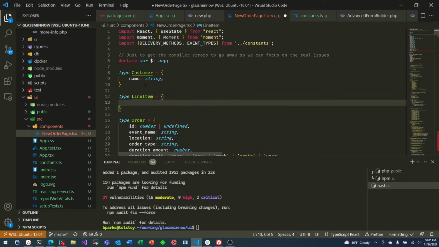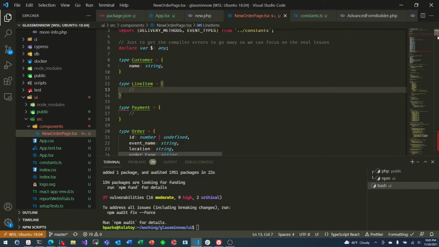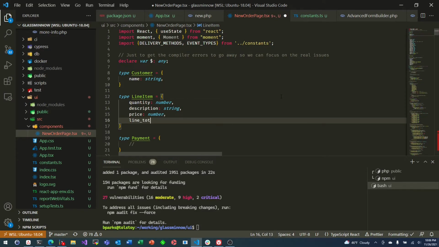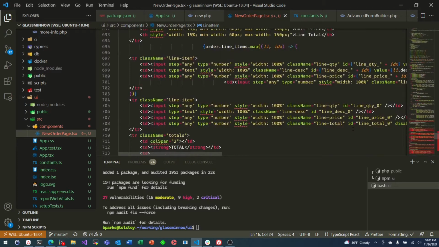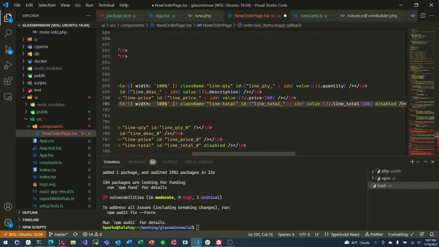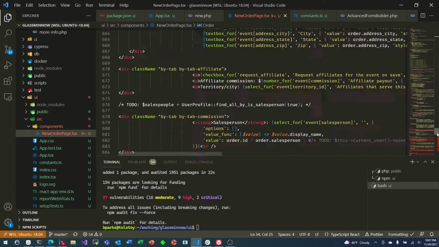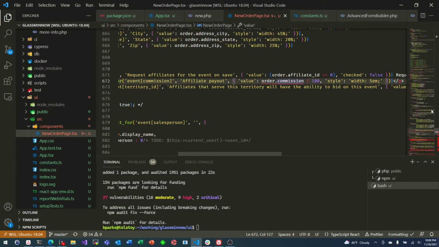So now I get into the interesting part with line items and payments, and mapping over line items, which have a quantity, description, price, and line total. And there we go. Now I'm fixing up those inputs and squaring them away.